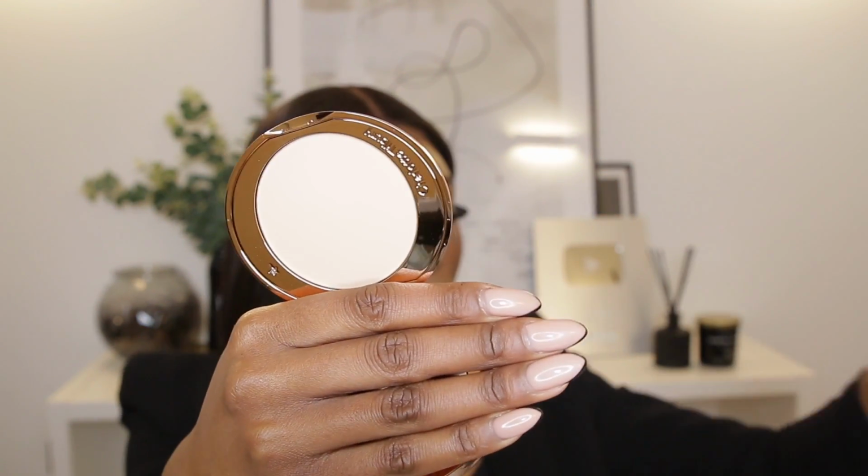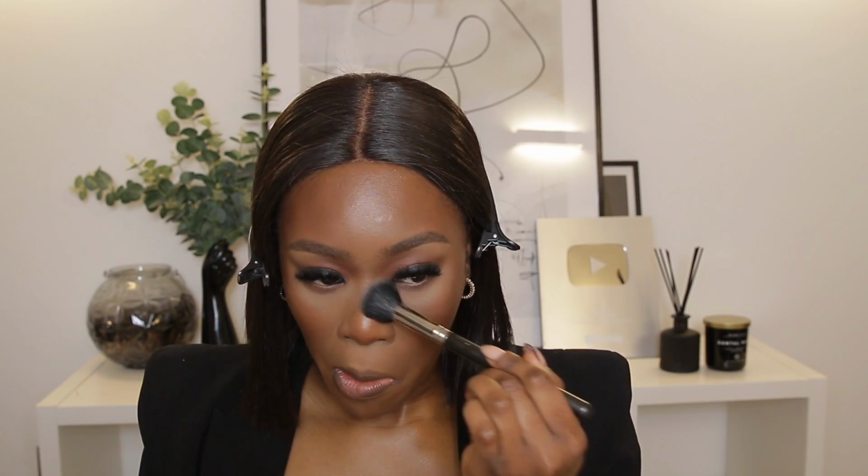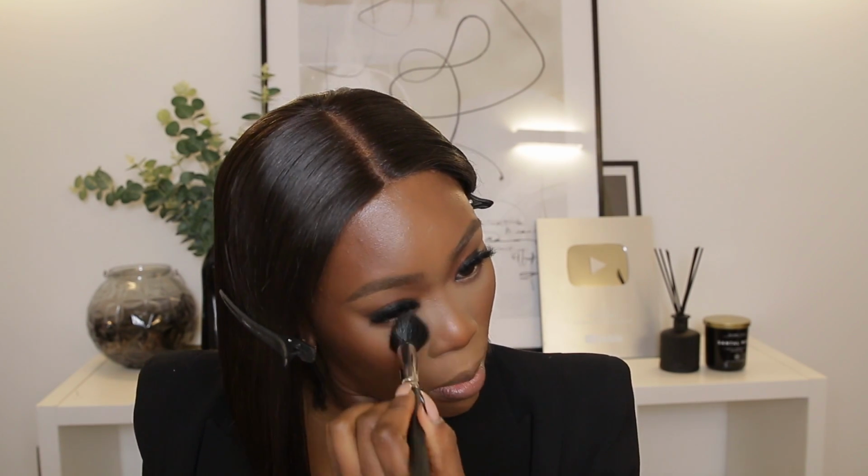Then I'm gonna go in with this Charlotte Tilbury powder. I know you're probably thinking, like, what the fuck, is white? But it's not white in real life. The camera just makes it look like that. It's like a beigey color. I like to put this on just to brighten up my eyes, just that little bit more.